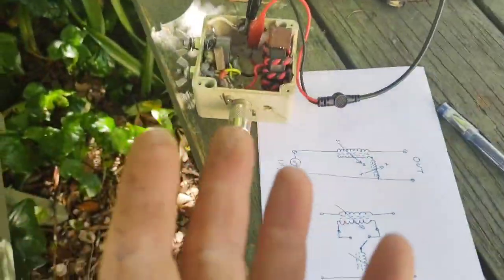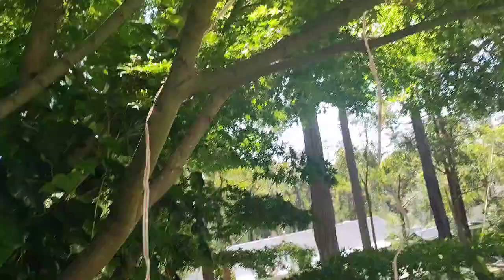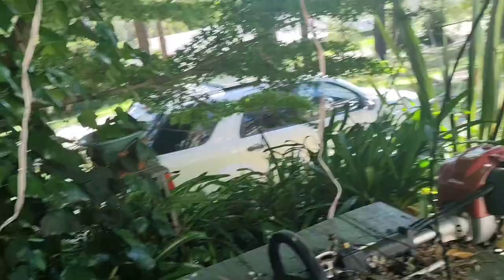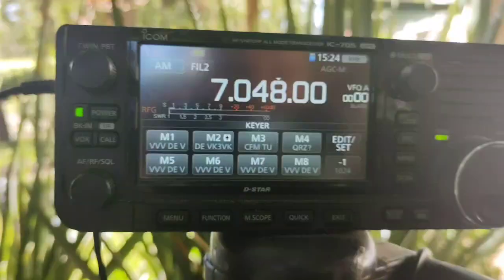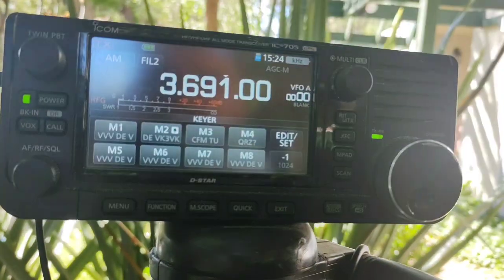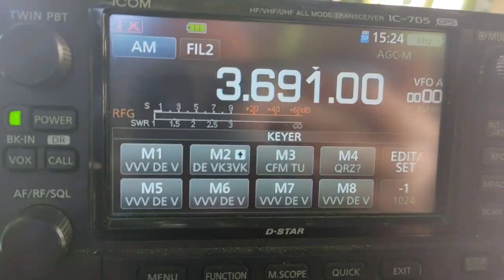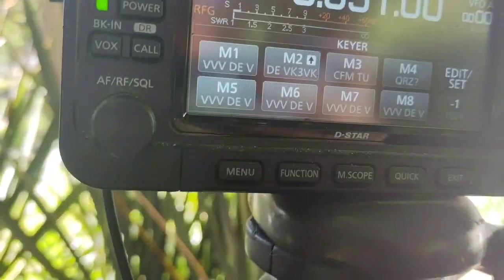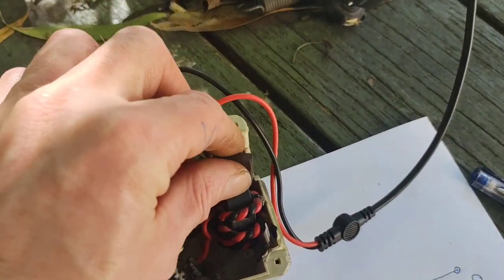So that's 40 meters. What I'm tuning into right now is literally just the active of the coax connected to a scrap bit of wire dangling in the tray — just to demonstrate. Let's see if I can bring that scrap bit of wire in at 80 meters as well. Amazing — it was already in. So it had a match on both 80 and 40 meters.